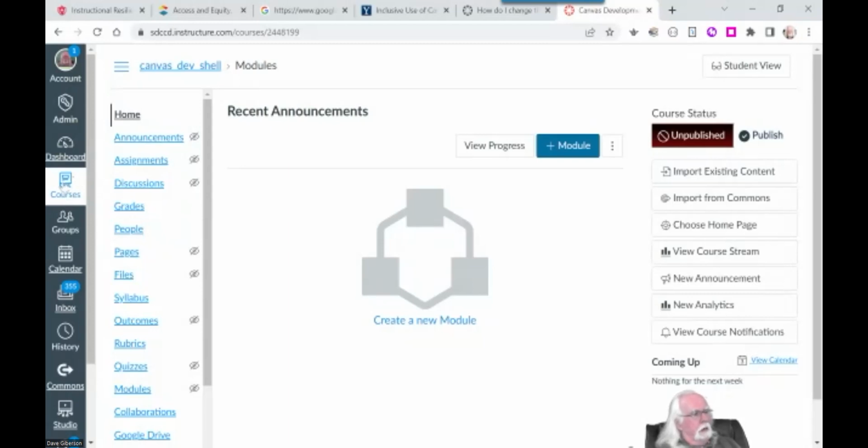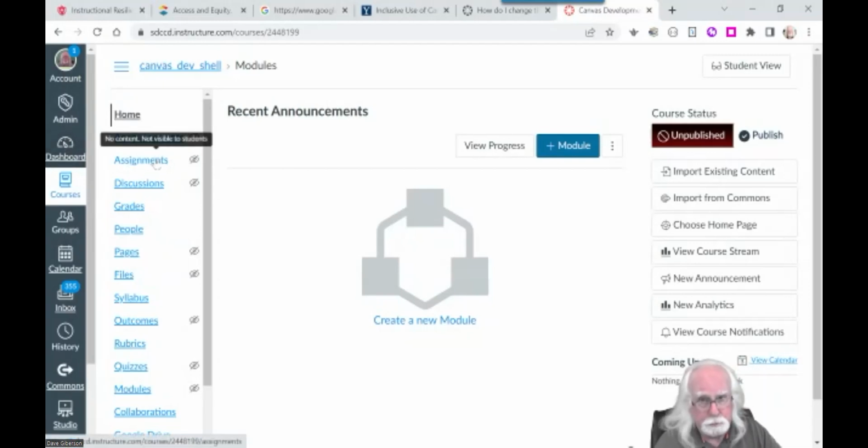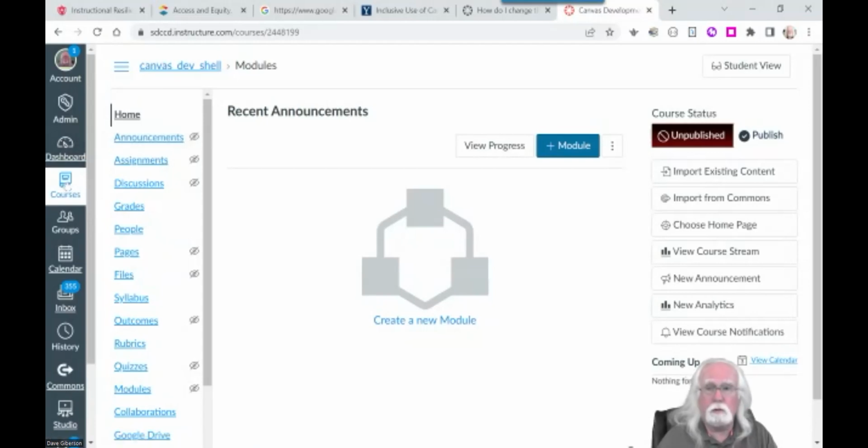And indeed, your dashboard typically will contain only your active courses, ones that you're currently teaching or that are useful to you at all times, as opposed to your current teaching shells or previous teaching shells. You never lose access to your teaching shells on Canvas.